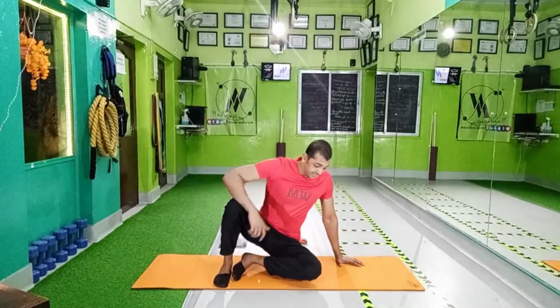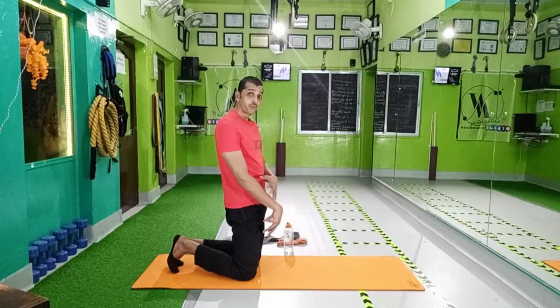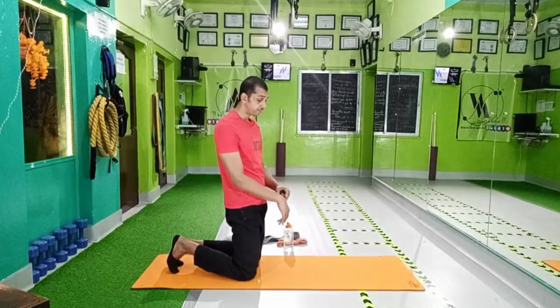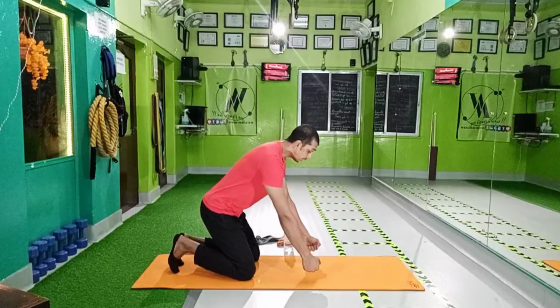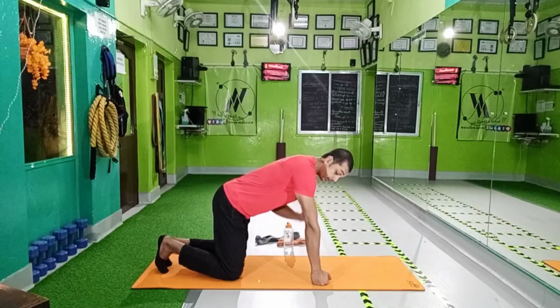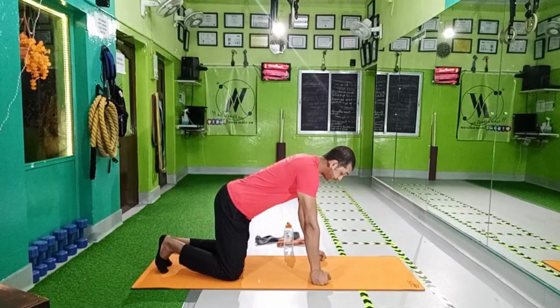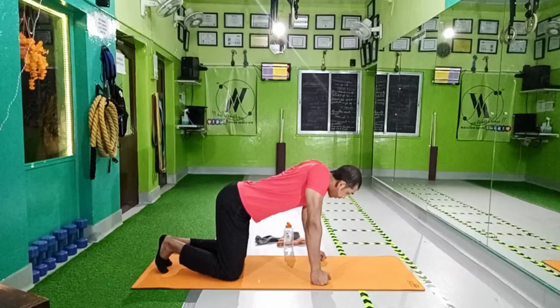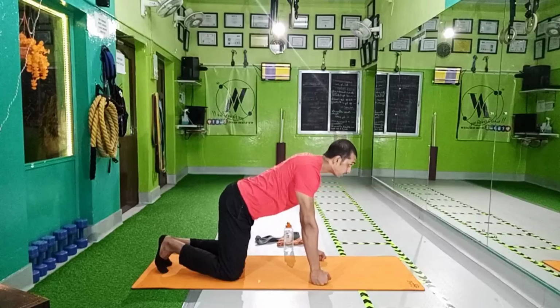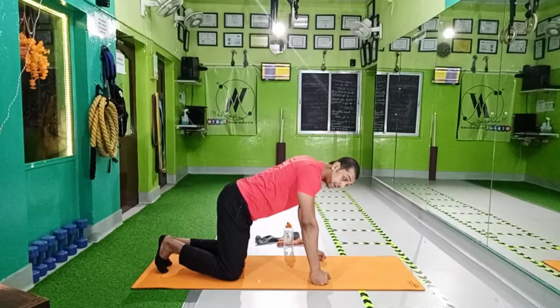Now we will go down on our knees and maintain the quadruped posture. We will again stretch our forearm muscles and we will also work on our wrist as a warm up part. So keep your fist down. Make sure it's under your shoulder, and your knees are under your pelvis. Every time you exhale, you have to push your shoulder down and up. Exhale, down and up. This movement will help to activate your shoulder muscles, because this will also bring activation while working on your forearms.